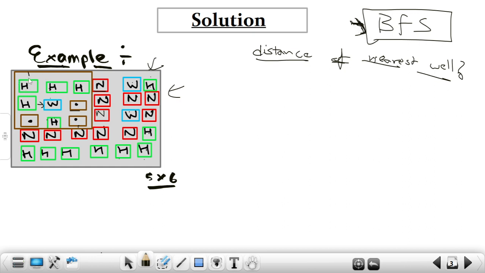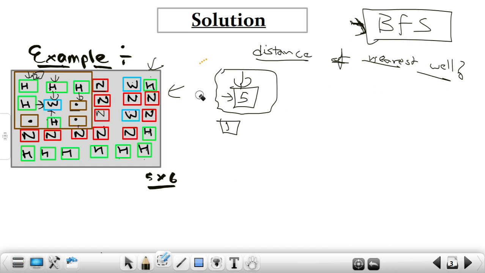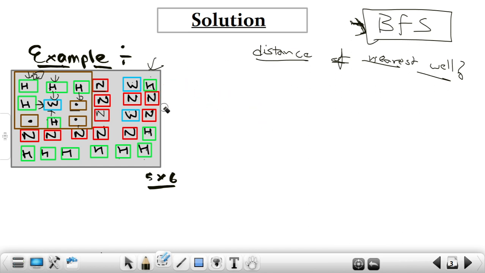Fine. So for every house we can find the distance. For this house, if I perform BFS, then the distance will be 2 and the answer will be 4. Similarly for this house, again the distance will be 1 and the answer will be 2. Again I will perform BFS for this house, then again for this house and for this house. You can see that I am performing BFS 5 times here. Is this optimal? Let me explain. We can do the same task in just one BFS traversal. So this is not something optimal. We can do something better, right? Let's see how we can do the same thing in just one BFS traversal.